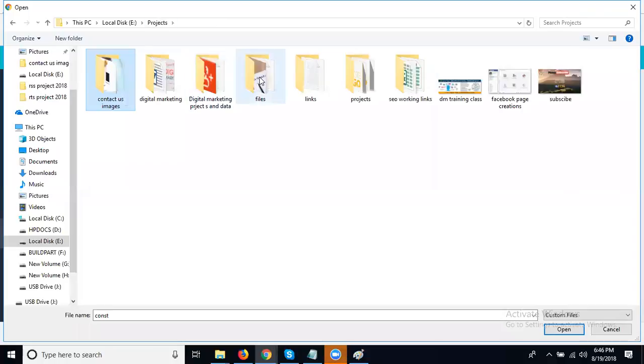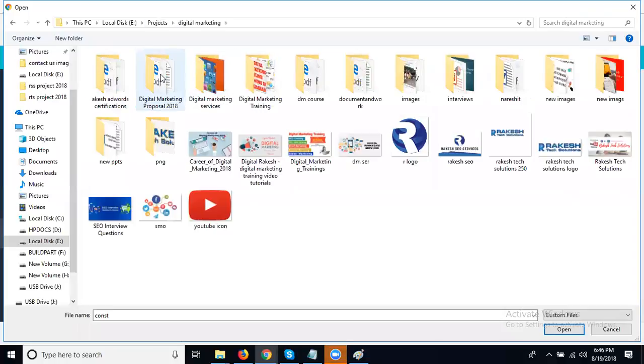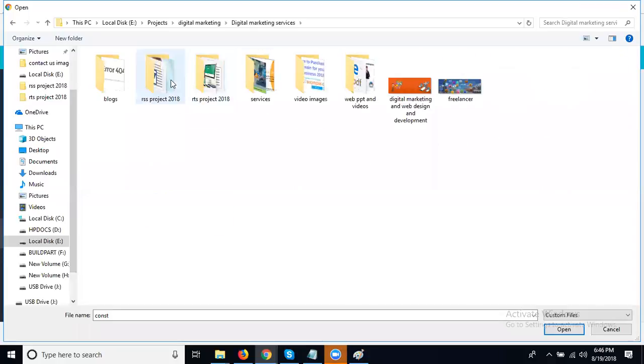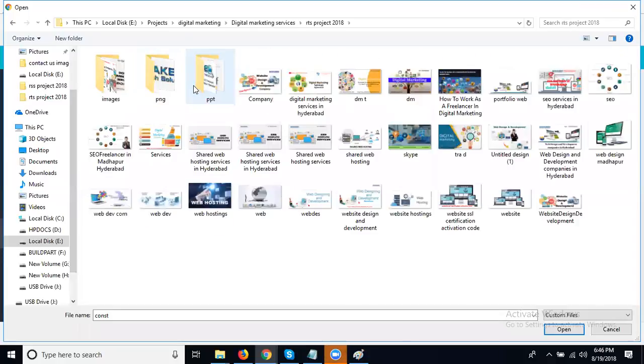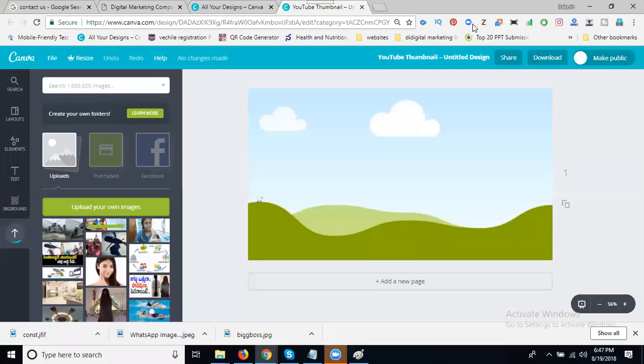Just go back and select here. In this option the image will be added. Just wait for a second. So the image was added here.